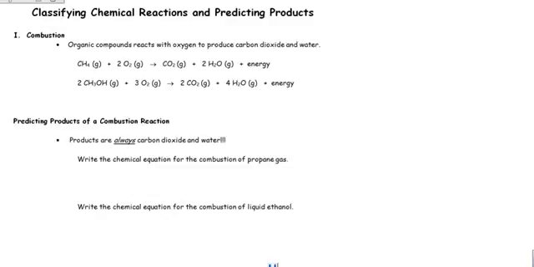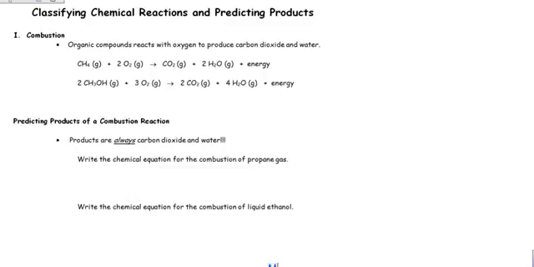We're getting to the good part here. The second half of Chapter 8 has us classifying chemical reactions in order to predict their products. Eventually, I want to be able to just give you two reactants, and you can tell me what's going to happen if we mix them together in the lab. Now, to do that, we're going to classify the reaction and put them in one of 5 categories.